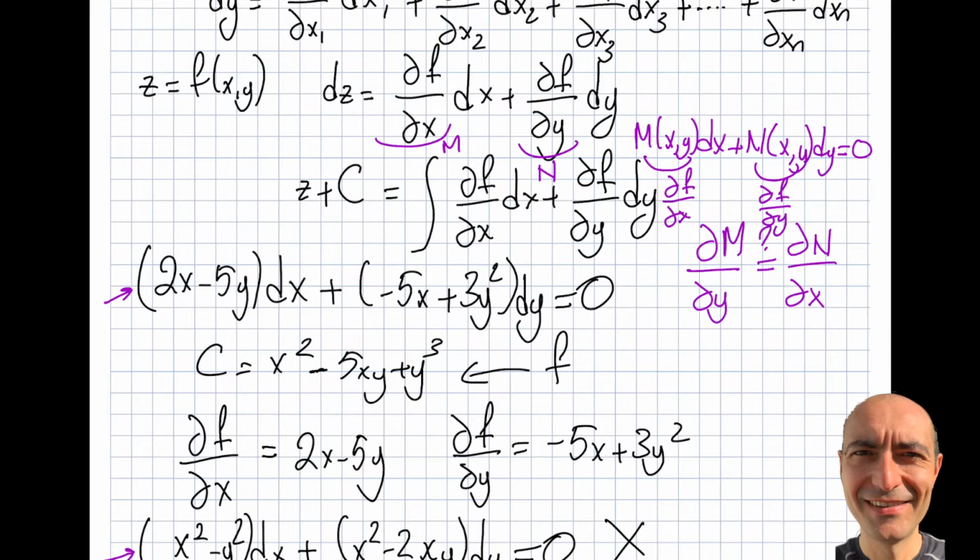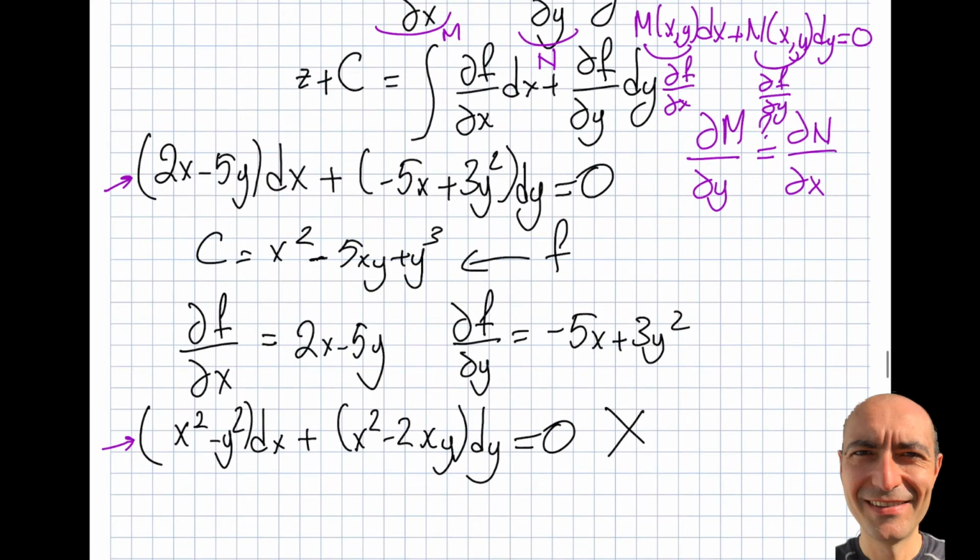Let me do a very quick proof that this makes sense. Let's look at del y. What is M? M is del f del x. Is it really equal to del x? What is N? That is del f del y. Look at what's going on here: the top side is the same, the bottom side is kind of switched. So the question is, does it really matter whether I take the partial of a function with respect to y first then x, versus first with x then y?